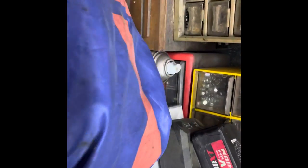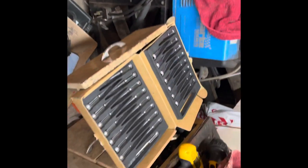So, got the battery charged. We're gonna get this all ready and outside and get them on the truck. Let's get it.